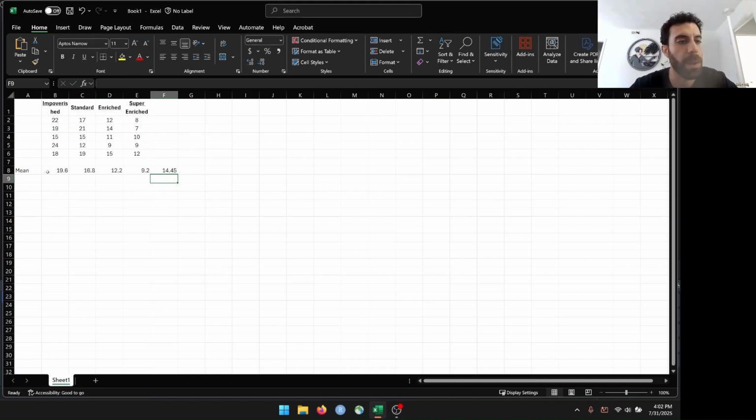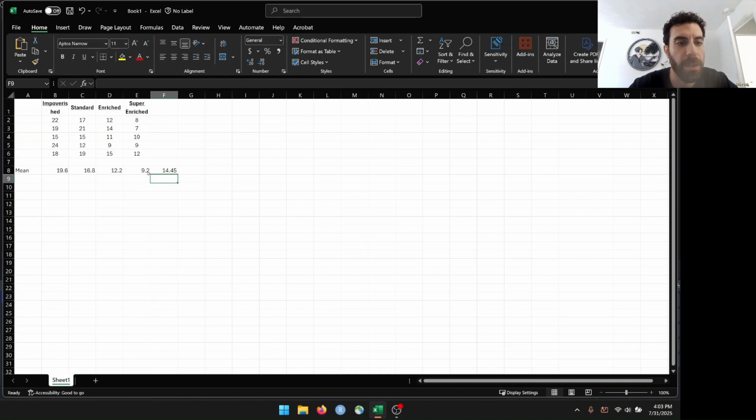Looking at this data, it looks like as the environment gets more enriched, the time to complete the maze decreases, right? So already we have an intuition that the results of our ANOVA will be that we reject the null, that there's no difference in the mean of the groups, and we'll conclude that there is some difference, and specifically that difference looks like it might even be linear.